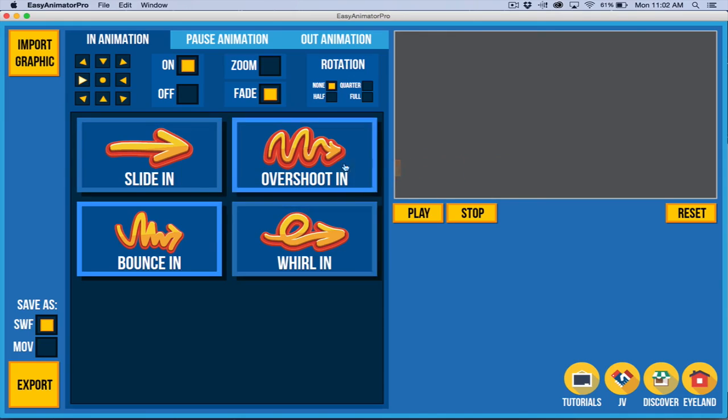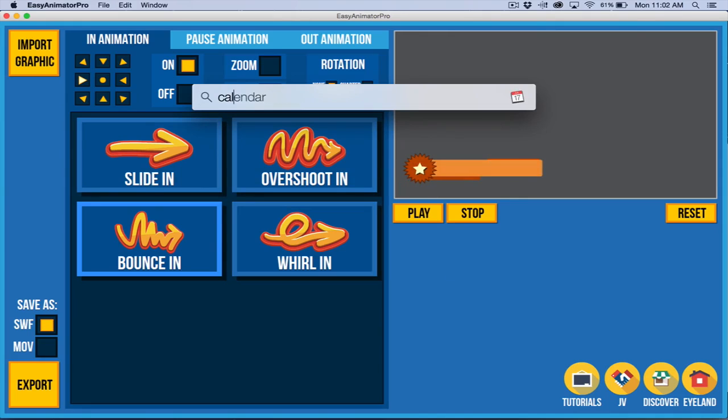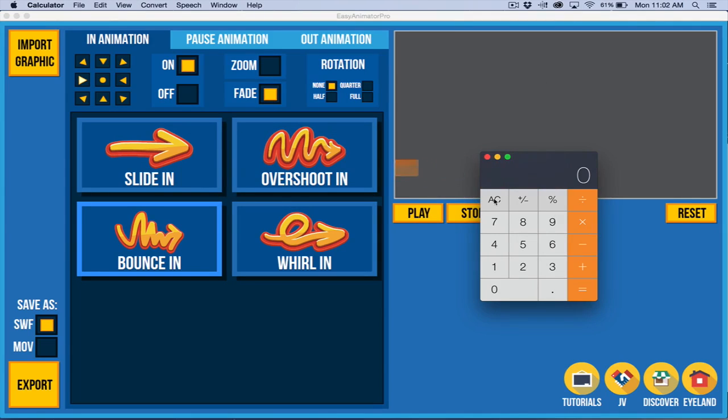I didn't finish showing you the calculations here. Let's just quickly look at that so you have an idea of all the different possibilities. We have 4 core animations on both the in and out. So that's 4 times 9 different directions, times 2 for zoom in and out, times 2 for whether or not you want to fade, and then times 4 for rotation options. That's 576, and since you can turn it on and off, it's really 577. So we have 13 options here, different animations, plus the none, so that's really 14. I would multiply that times 14, and then one more time times 577, and I've got over 4.5 million different animation options now.